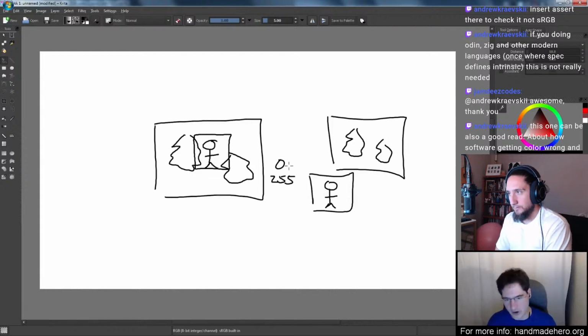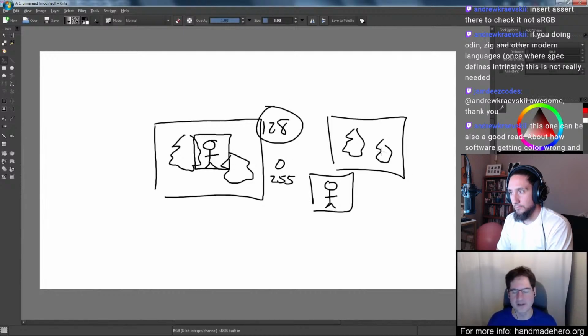Let's do something that, just for starters, uses 0 or 255, or rather on or off. So we'll say if it's 0, we won't draw anything, and if it's anything from 1 to 255, we will. Another thing we could do is say 128 is the cutoff: anything less than 128, we won't draw, anything greater than 128, we will draw. You can pretty much see how we could do that very simply.